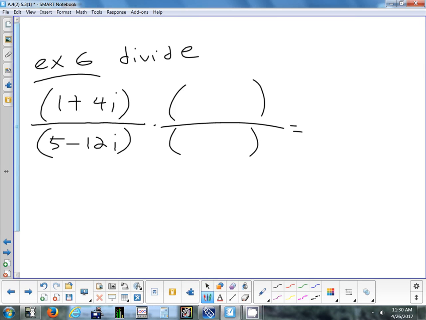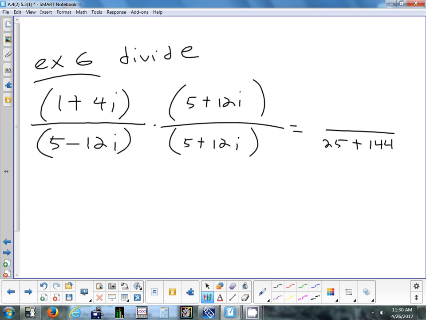Okay, so we got to figure out what we're going to multiply top and bottom by to get rid of all the i's in the bottom. What's the conjugate that we're going to use here? Heather? 5 plus 12i. Yep, 5 plus 12i. Now, what I like to do, because it's faster, is get the bottom out of the way first, and then I'll worry about the top. So Wendy, when I do the bottom, what two numbers am I going to be adding together? 25 and 144. Yep. Okay, and in the next step, I'll actually add those, and that'll be my denominator.